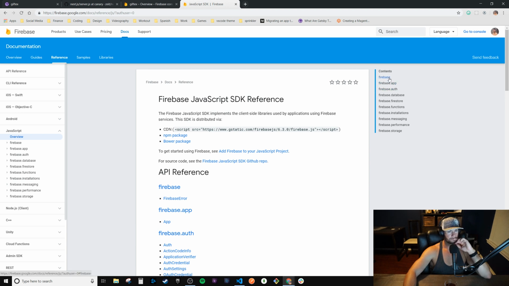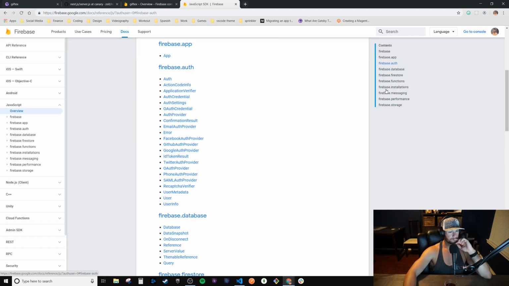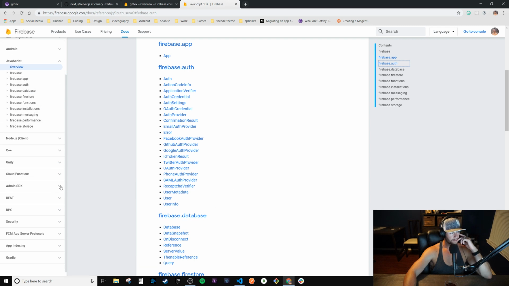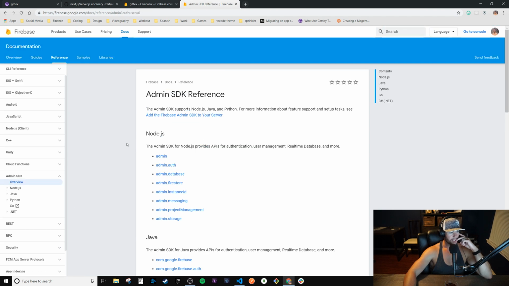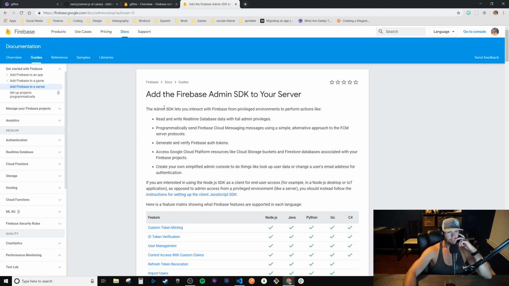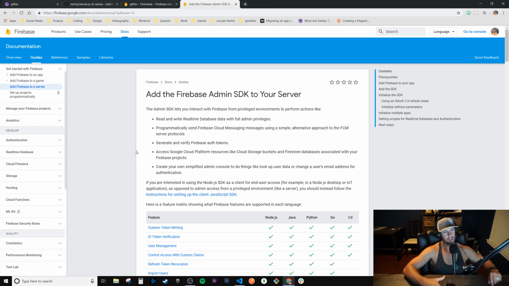Okay. So I think this is going to be the admin SDK. Lets you interact with Firebase from privileged environments.